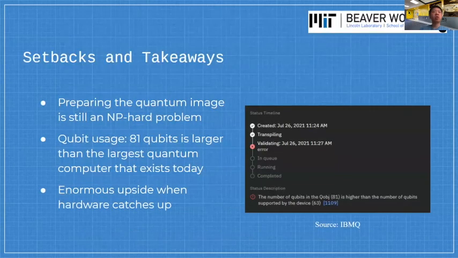There is much to learn from our experience implementing NEQR and steganography procedures. Firstly, while the quantum algorithm gives an advantage in processing the image, preparing the NEQR representation is still NP-hard. Secondly, the whole image embedding procedure used upwards of 90 qubits, which is more than the most advanced quantum computer today. However, given that the hardware improves in the future, quantum algorithms like this have enormous upside.